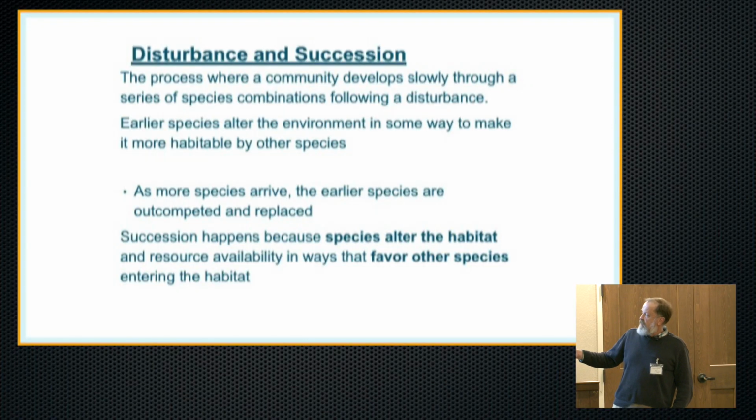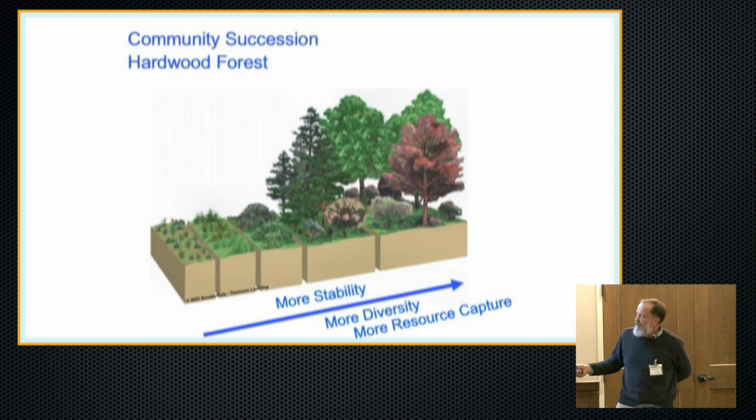So disturbance and succession: once you disturb a system, it takes time for it to change. You have your pioneer species come in, and then following that you have longer lived species, and that changes the habitat over time. We can think of this in an obvious sense with forest systems. If you clear a forest, you don't get trees back in 1 year. You start with some annuals that cover the soil and protect it, and you get some shrubs, some softwoods if you're in the east, and you end up with hardwoods.